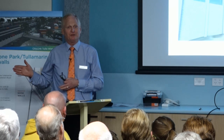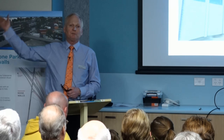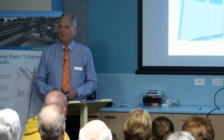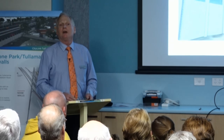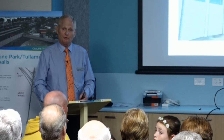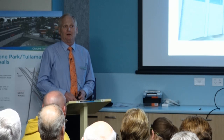I remember when Mickleham Road was just a two-lane, two-way road. None of this duplication and footpaths and all that sort of stuff. And I remember that when the airport was built, the Tullamarine Freeway was built, and this estate was built, the initial fences along the freeway were timber paling fences, normal house height. And then sometime later, they were replaced when VicRoads was going through a process of minimising noise impact on residents with new jobs, and then retrofitting noise walls for some existing freeways as well.